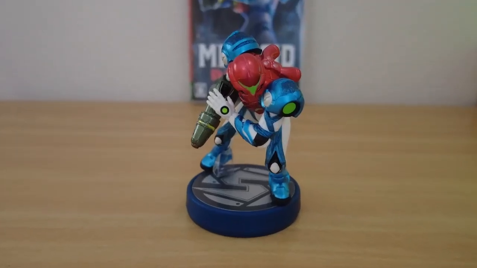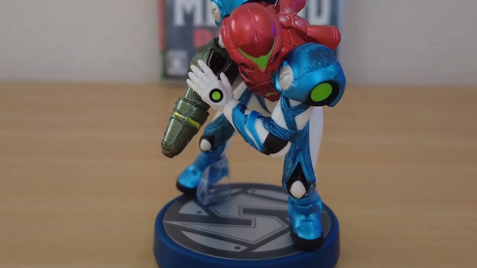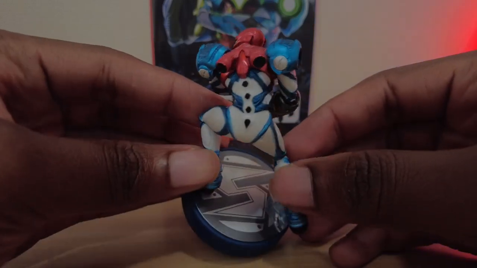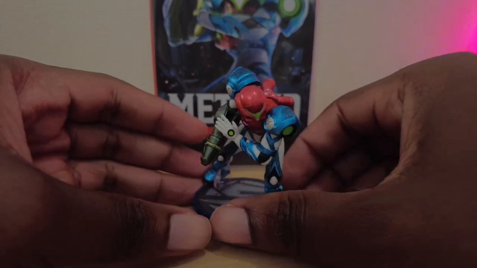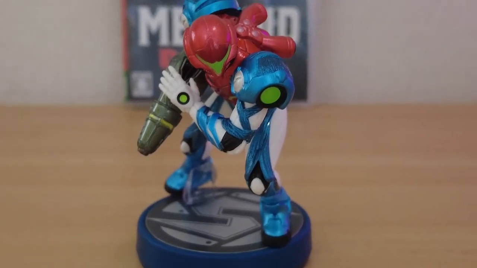Next up, we have the baddest bounty hunter in the galaxy herself. Samus Aran is sporting a new suit, and that's one of the story elements I'm looking forward to being explained in the game. Whoever designed this suit at Nintendo needs a raise, as the metal blue, red, grey and white combined with the glowing green bits for the powered parts of her suit look really good.